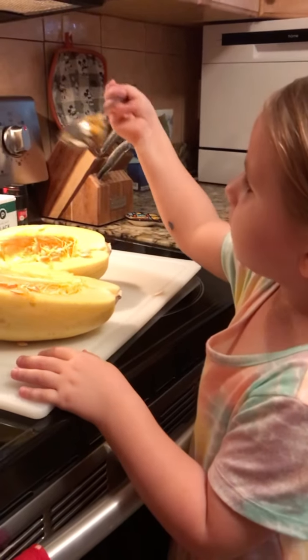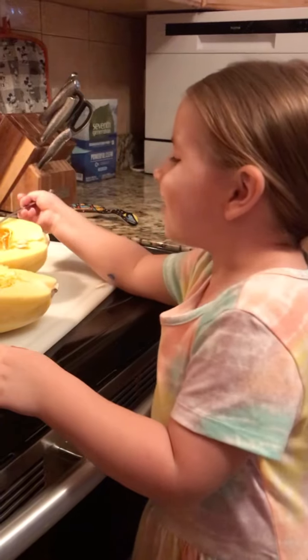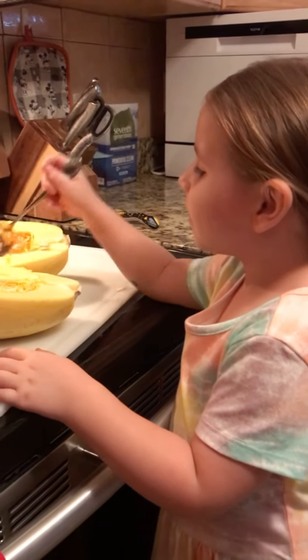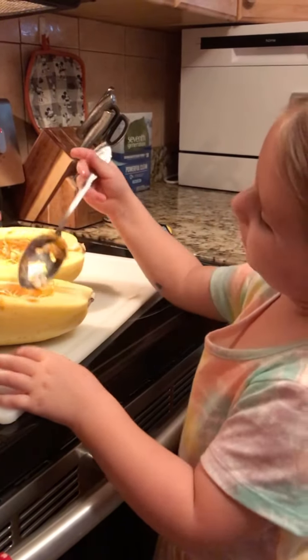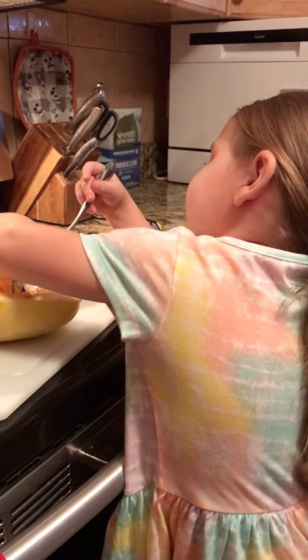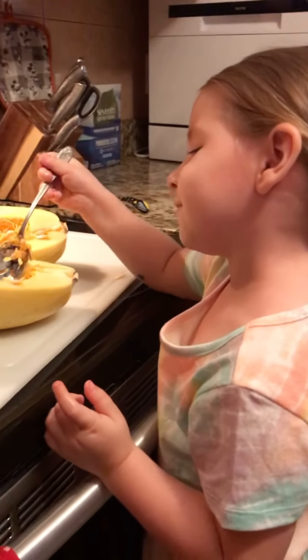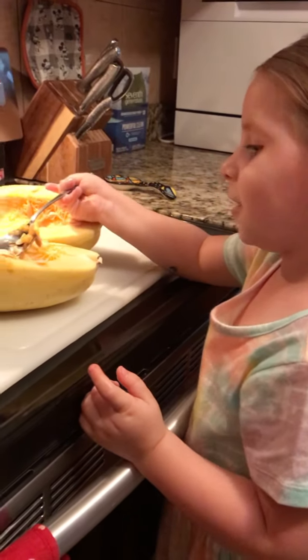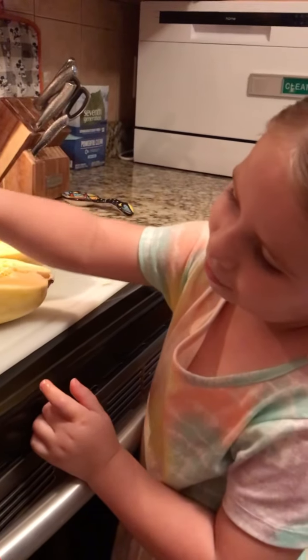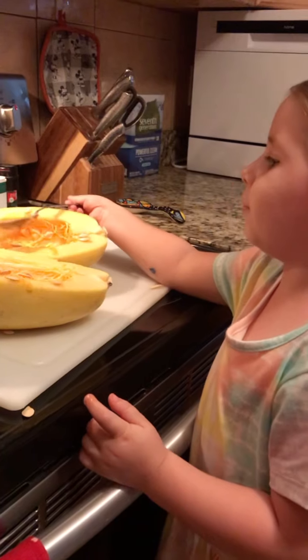Mm-hmm. Can I eat a seed? No. I mean, you can bake them and then eat them, but you don't want to eat them raw. Okay. They're so hard to get because they're so slippery. They keep sliding out there.